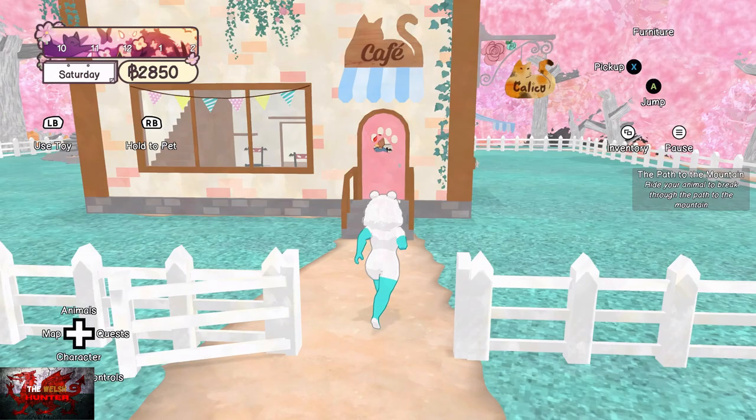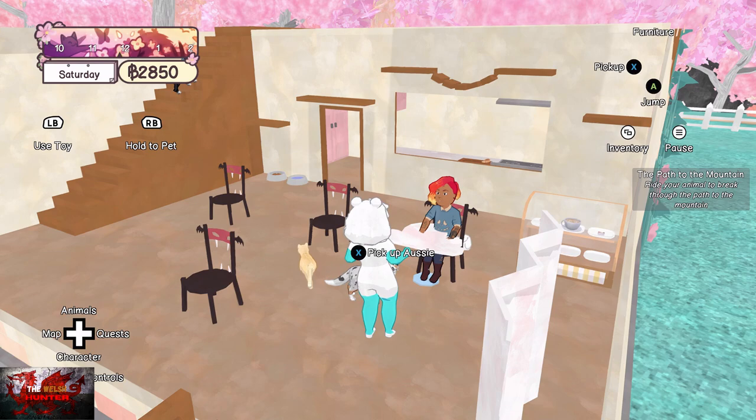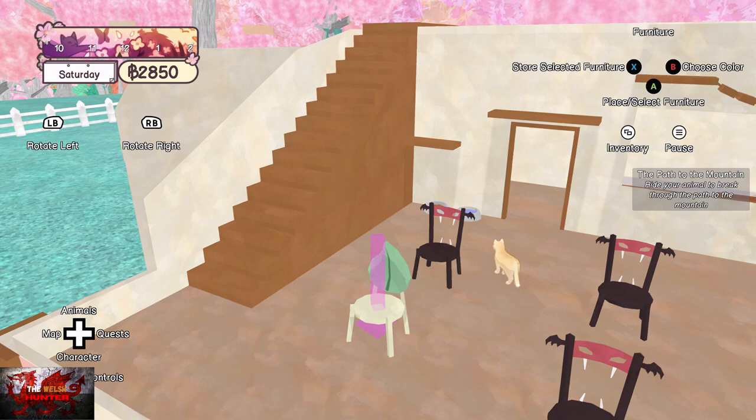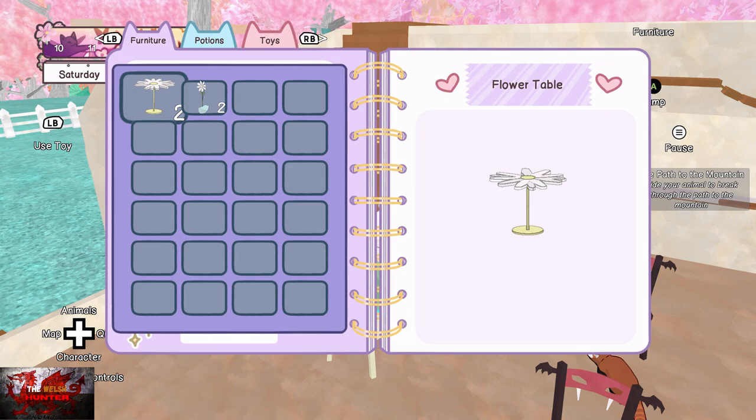And we're just going to put up a few cheeky little things right now. So first things first, go into your inventory, and we're going to go up to flower and put a flower chair down. Remember, that's the one we bought from Lily earlier on. So put a flower chair down, and if we go back into it, we should now have a couple of flower tables and a flower wall deco.